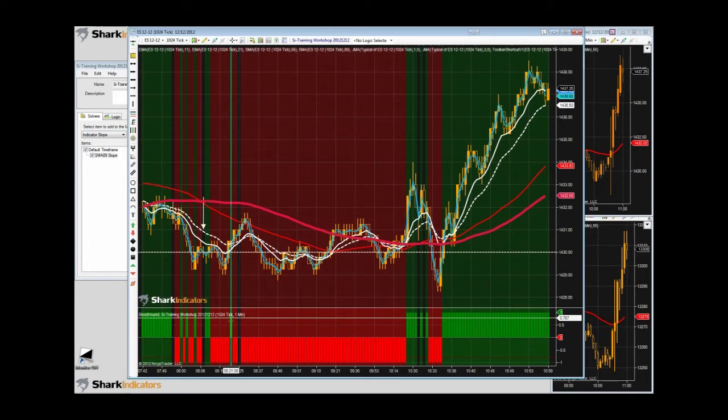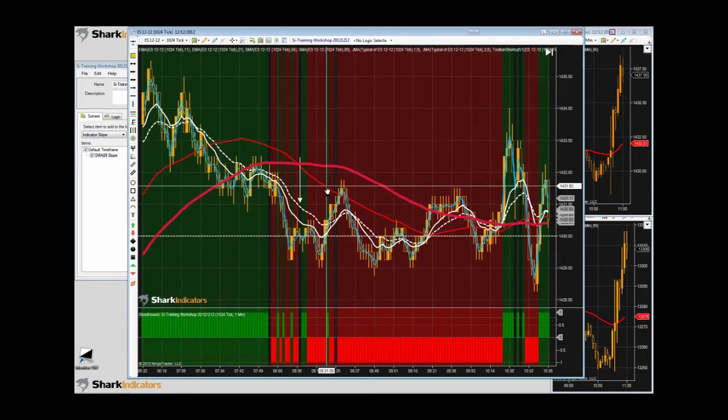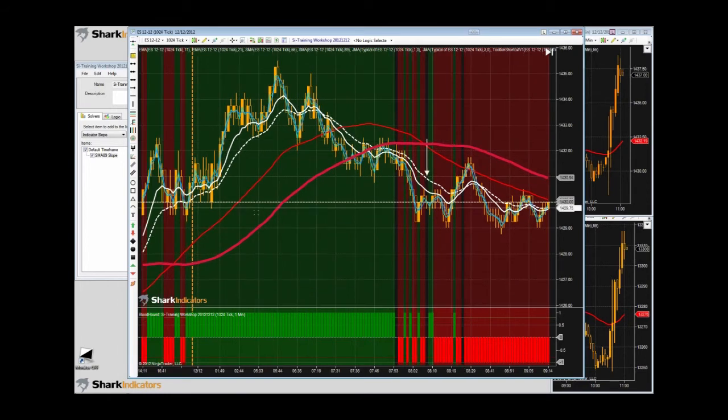We can see we have this long here, and it's kind of hard to see in the chart, but apparently this one bar, the SMA, did rise. So let's mark that there.